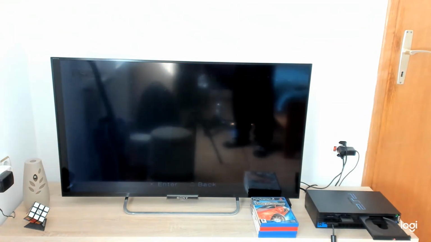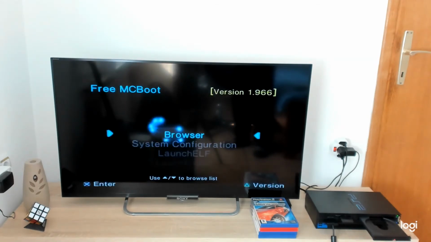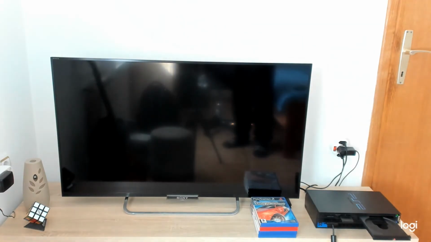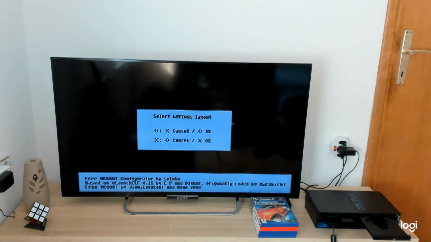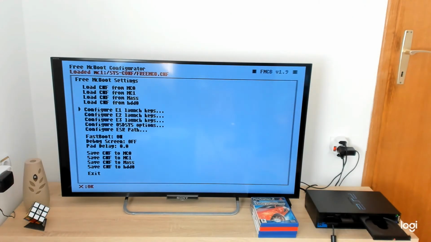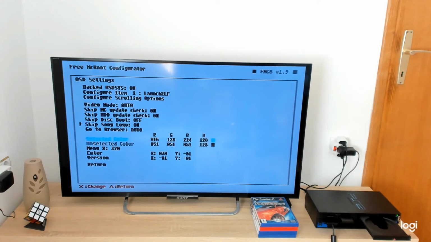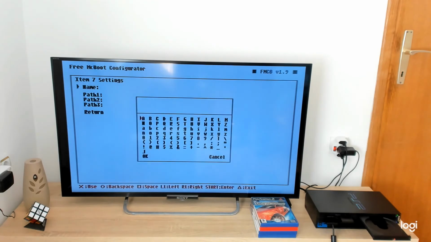Okay, so what are we gonna do next? We can add, I guess, a little bit more apps just to do the homework so you don't miss anything. Okay, so let's go back to the configuration, OSD system options. I mean, you can also tweak some things here as well if you want. And obviously, I can add a couple more things on my main screen.